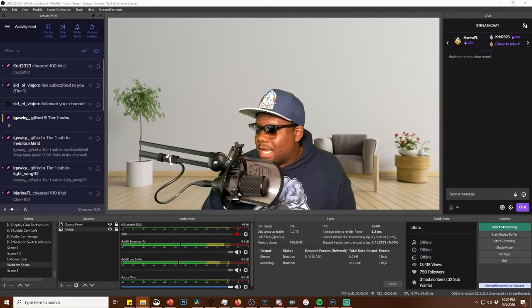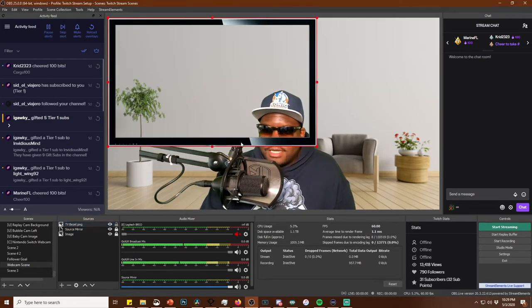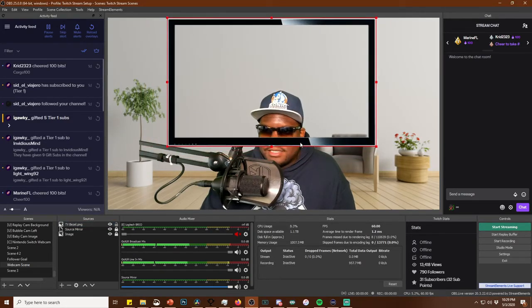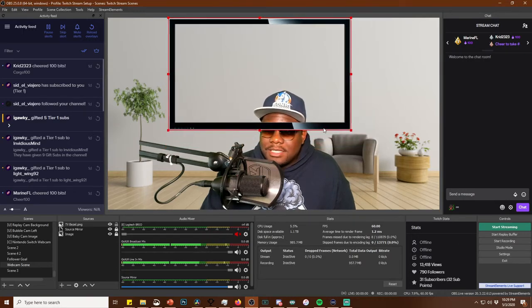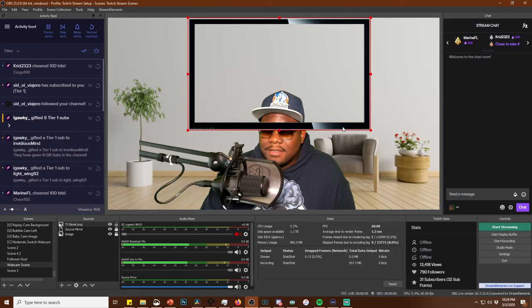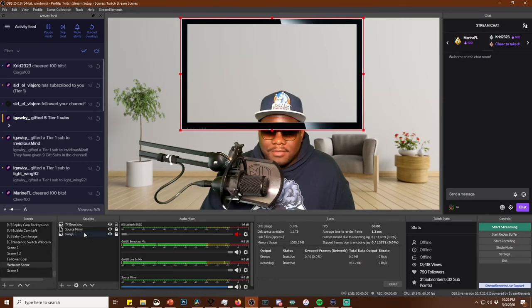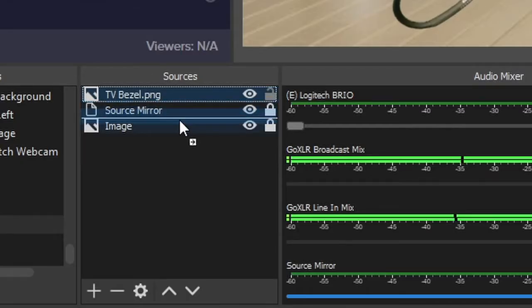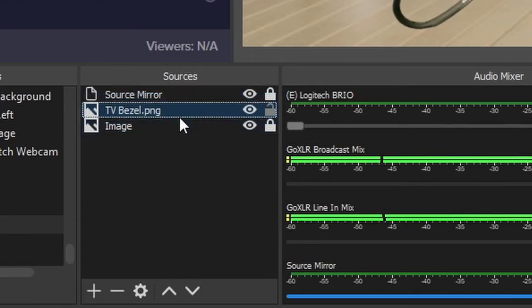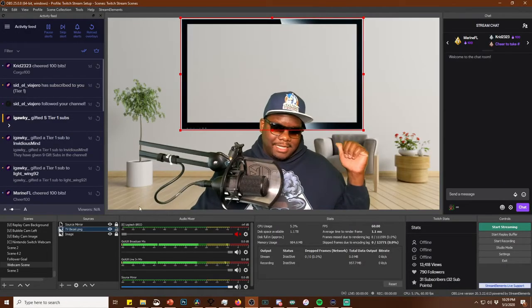So I'm going to insert the TV bezel. We're going to make sure that the TV bezel is placed somewhere behind me. Let's resize it just a little bit so it looks like it's behind me. That's good right here, and we're going to drag it below me. So now it looks like the TV is behind me.